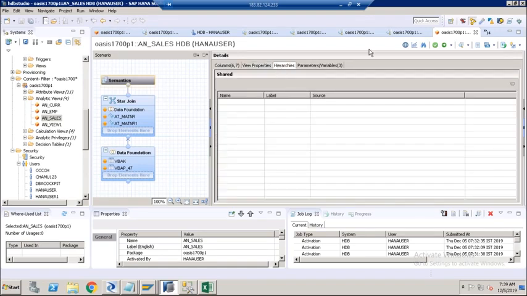And hierarchies, we cannot create in the analytical view because the tab is there, but it is completely disabled. You may ask, if we cannot create hierarchies in an analytical view, then what is the point of this tab? I will show you after some time, because we use attribute views here, and if that attribute view has any hierarchies, we can see them here. That is the purpose.